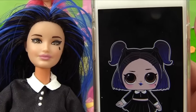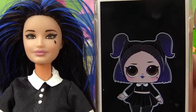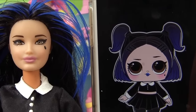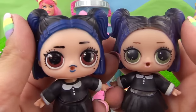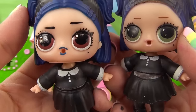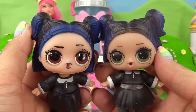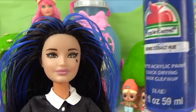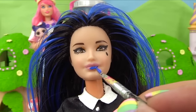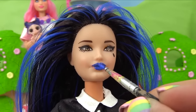Now here is Dusk's picture. I could do mom's lips blue, or I can just keep them the way they are right now. In the picture, Dusk's eyebrows are even black, so she's a lot different from the Dusk we have. She also comes in a non-color change version, and her teardrop is actually a beauty mark on this newer version of her. So we definitely have a couple of options to go with for her mom. So I'll try the blue lips with this cobalt hue paint, and we'll see how that goes. If it doesn't look okay, then we'll change it up.